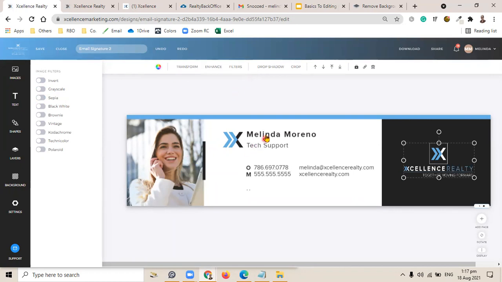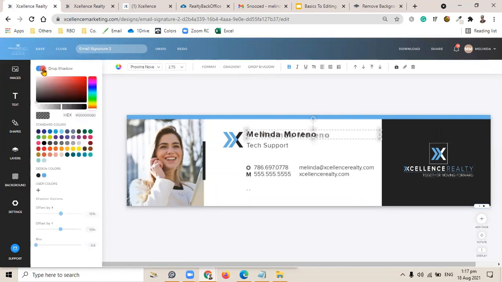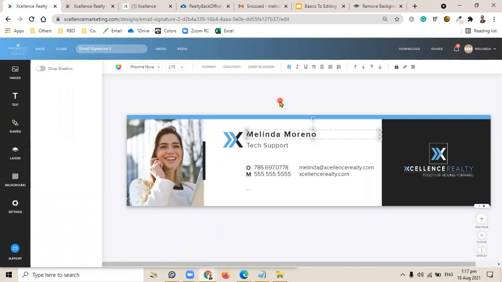Drop shadow. So let's say we select this name here. All right, so that's what it's going to do. We have formatting options. If you want to have line spacing or letter spacing, you want to space out the letters between the word or the name. If you want to rotate it, we have gradient options here to give it color. And then more options here.